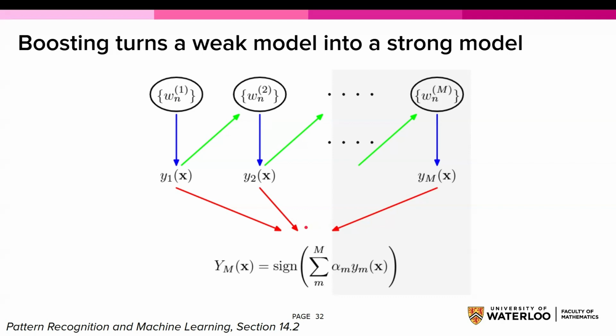And so this process continues until we've trained the desired number of M models, which is a hyperparameter controlling the complexity of the ensemble. And then the final prediction, Y sub M of X, is a weighted sum of the individual model predictions. And then we apply a sign function to determine the aggregated prediction. And so this is a second set of weights, alpha, that weights the predictions of individual models. So alpha here is the weight given to any one base model's prediction in influencing the ensemble's prediction.